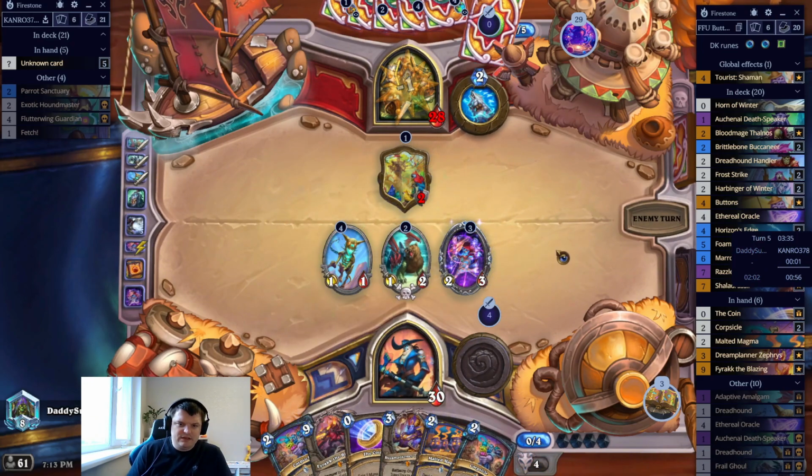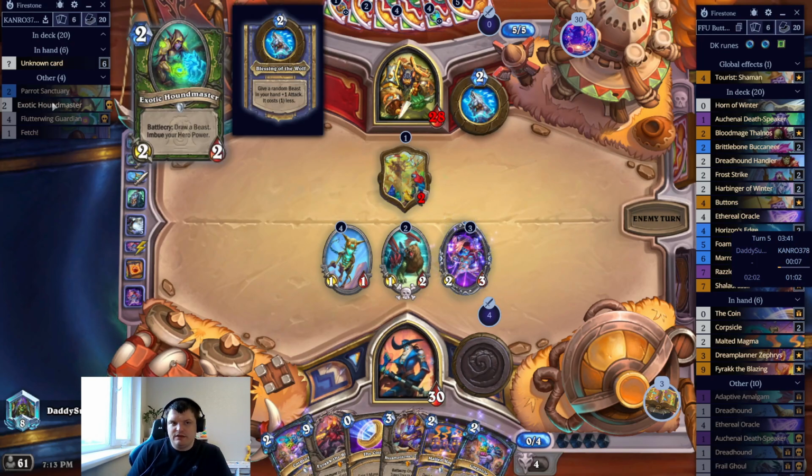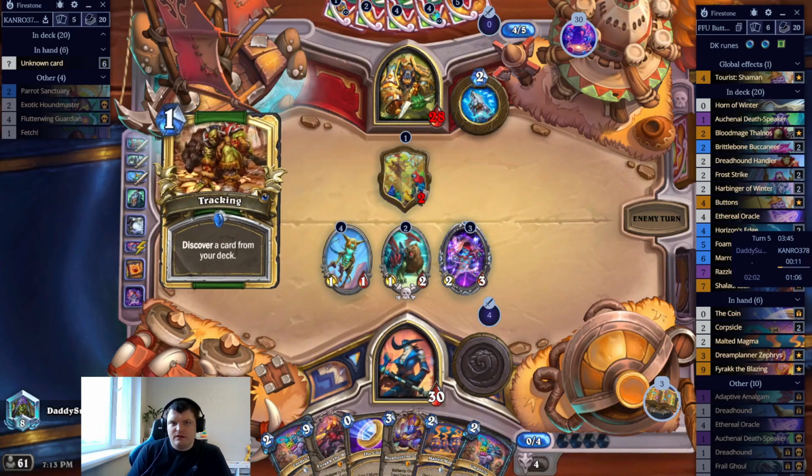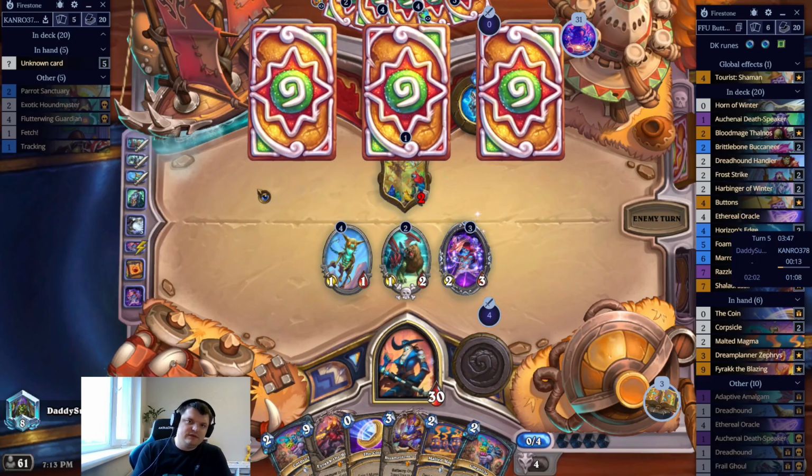And let's start probably doing damage here. We need corpses for a Corpsicle with an Ethereal Oracle. We can clear another Fluttering Guardian here. He goes for it. Track him. Let's see. Maybe he still wants to find a King Flush. Maybe he didn't find it yet.